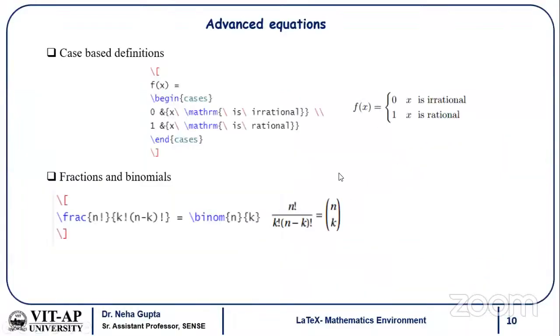So inside the advanced equation, one more thing is there, binomial fractions. Already I have shown you. One more time you can see for the fraction what command we are using. And in case of the binomial, we know how it is represented. You can see into the expression binomial, we have this type of representation. So how can we get it into the LaTeX and that same thing is coming into the output? For that, we have the command.